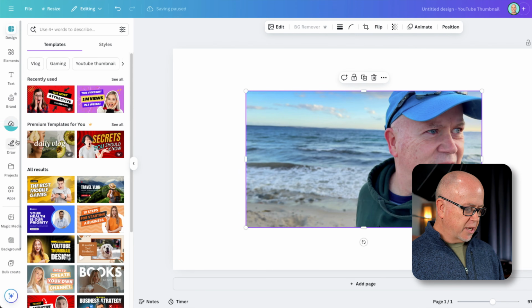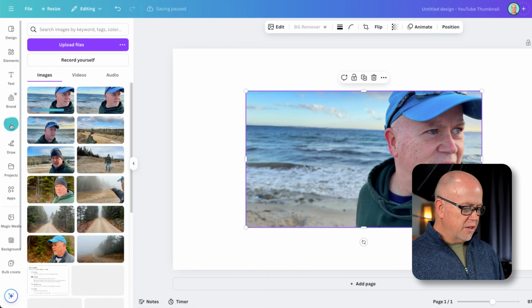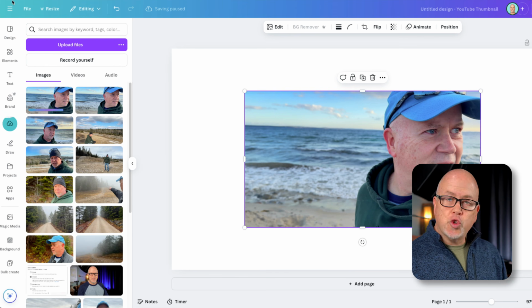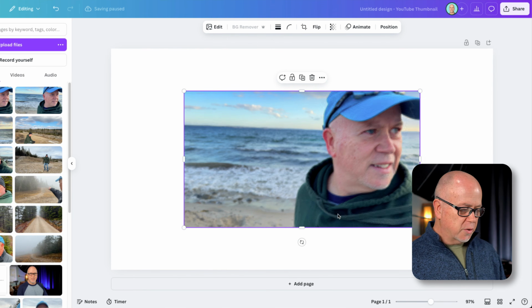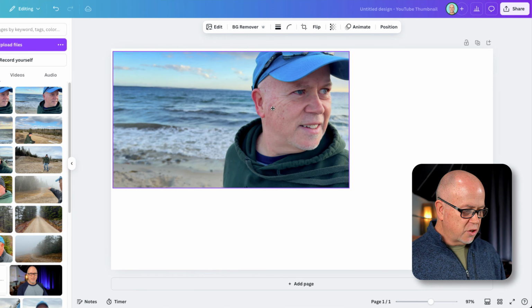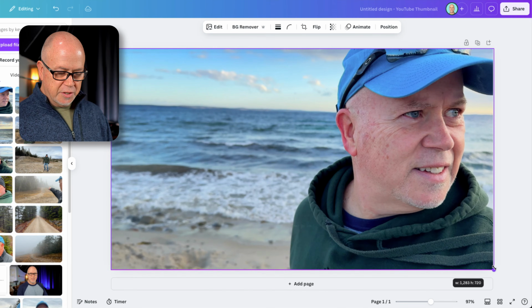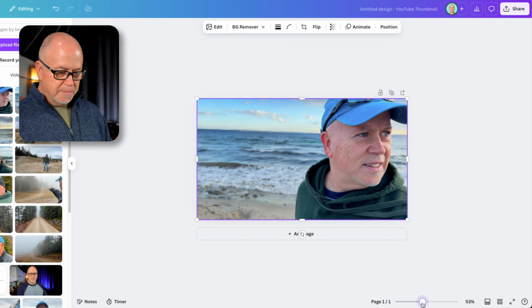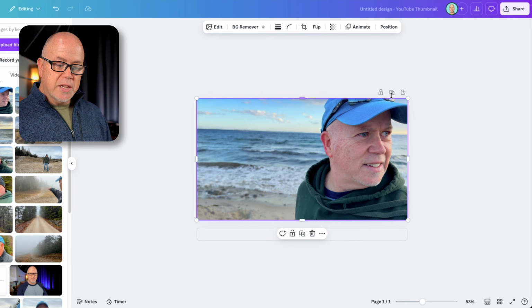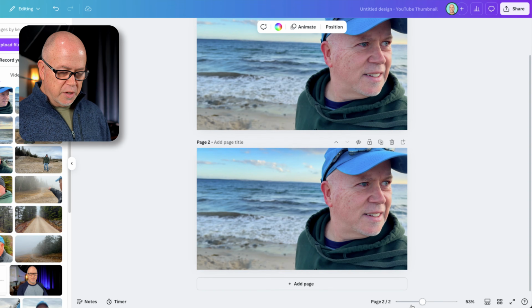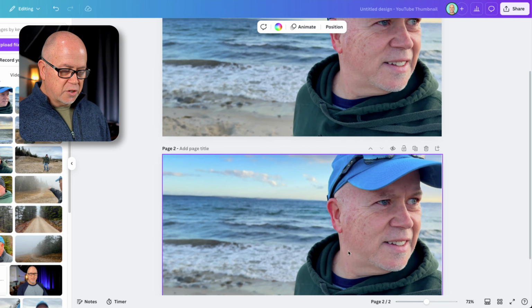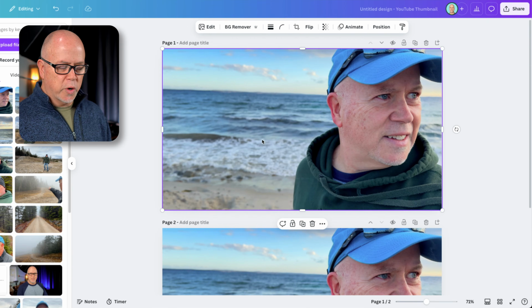Now I could have clicked on upload over here. If you click on that, you can see all the uploads, but just dragging it onto the canvas is all you need to do. So I'm going to click this and drag it so that I completely cover the canvas like this. Let me just make this a little bit smaller, because I want to create a copy of this so we can see the difference in what I'm about to do to this thumbnail. So click on this icon here, duplicate page. And so we have two versions of it. Okay, so we'll just forget about the bottom one for now and we'll work on this one.